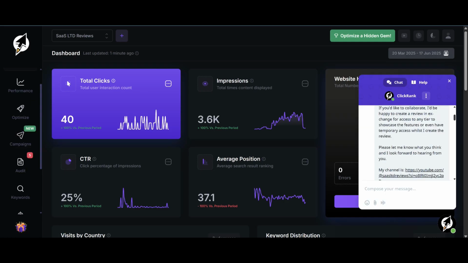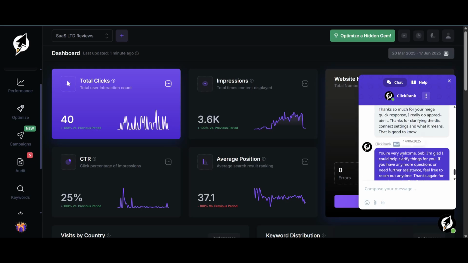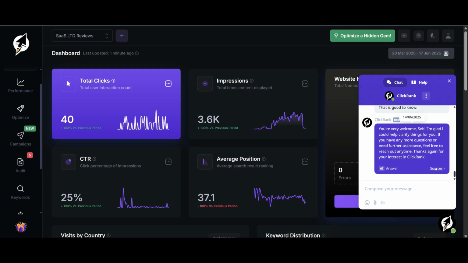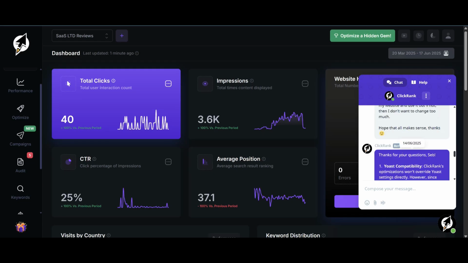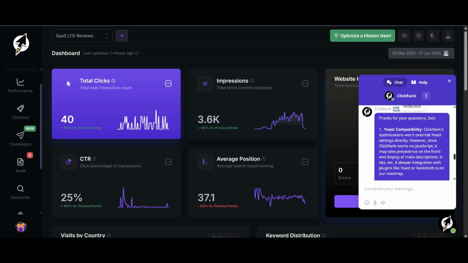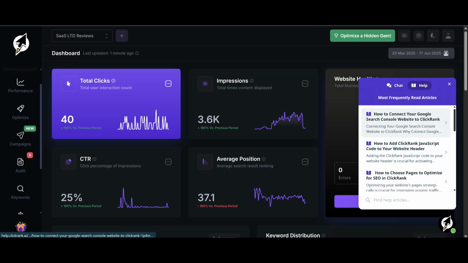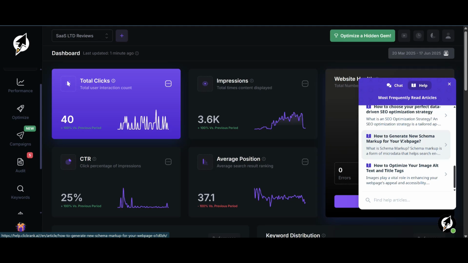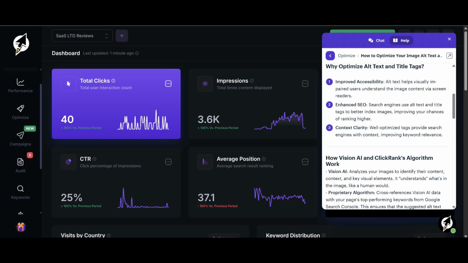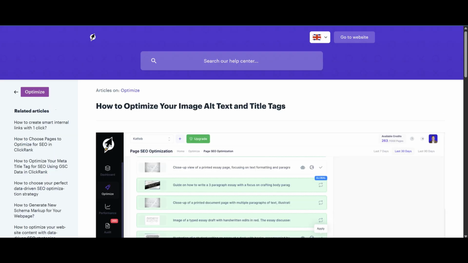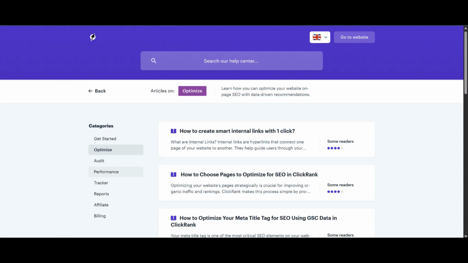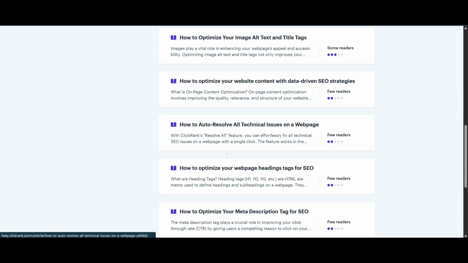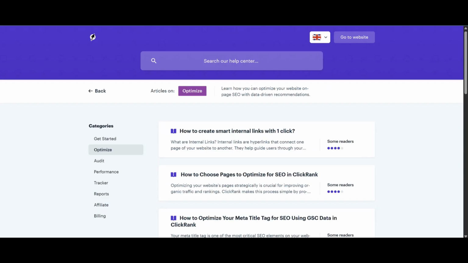So on the bottom right is the chatbot support. It is very quick. They do use the AI to answer, but the AI is actually very impressive. It's one of the best I've used and is very accurate with the responses. You also have the help tab where you can search for any feature that is available on ClickRank. And if I click on one of these, it will open up into a bigger pop-up. This is also the help page where it has all the categories on the side. There are loads of articles, so if you get stuck, you will find all the details here.